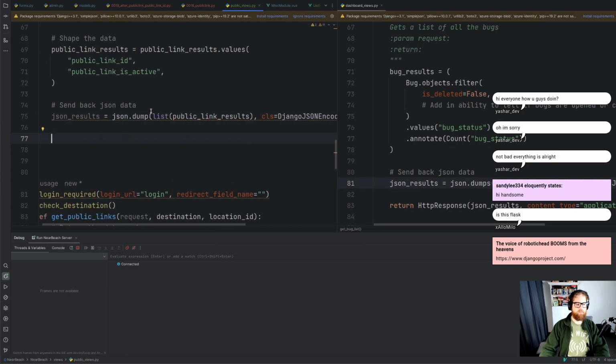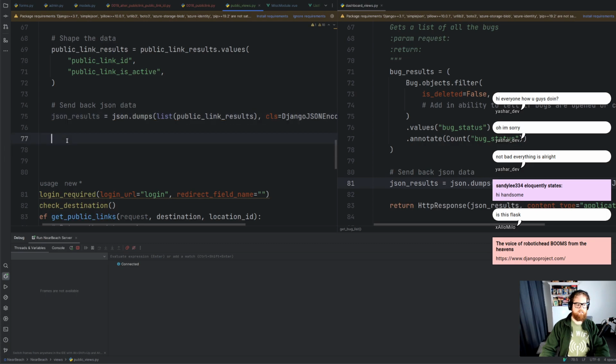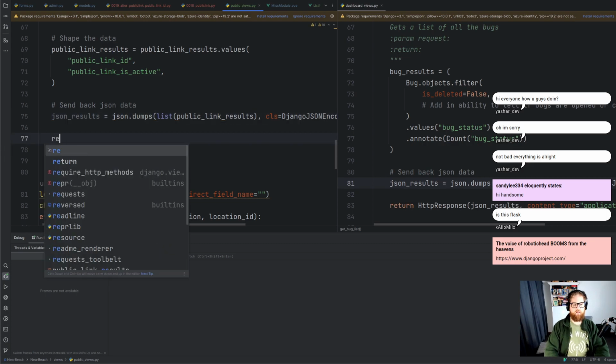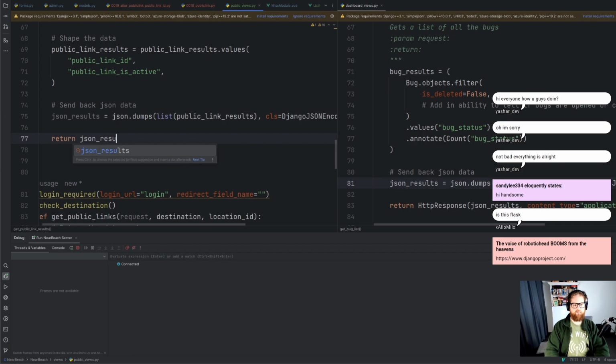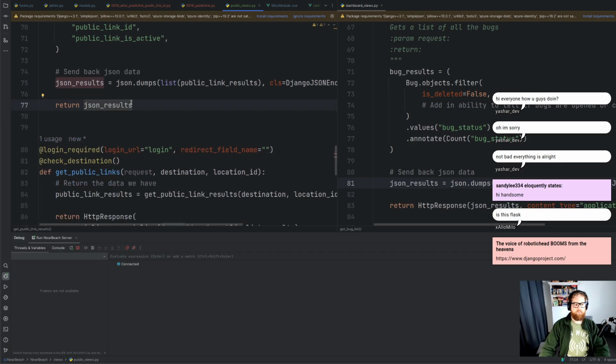Okay, cool. So dumps is what we want. And then we just return JSON results. In fact, we can just do that here.